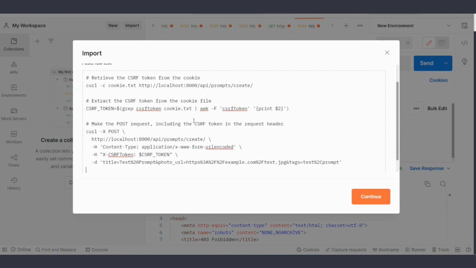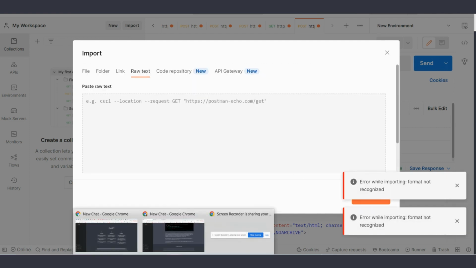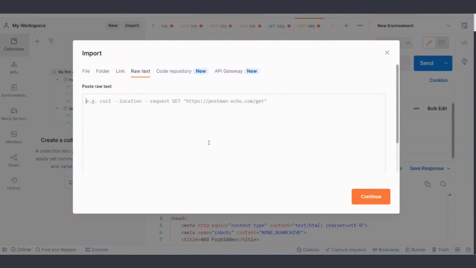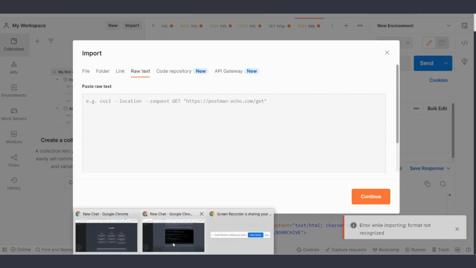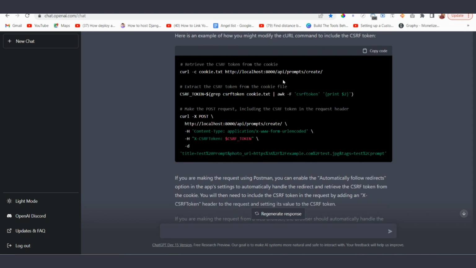So curl is also broken. I am seeing the curl is also broken here. Curl is also not recognized. Okay, copy code. Well, so the curl is also broken. As we are seeing, the curl is also broken. So now I'll fix it. I have to automatically go to Google and just fix the error.